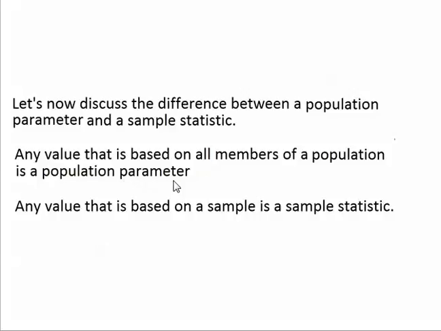Well, it's really just statistical jargon. In statistics, they decided that they wanted to have one word for a value calculated from a sample and another word for a value calculated with data from an entire population. So don't worry about why this one is called a statistic and why this one is called a parameter, because they are pretty much just sample statistics and population statistics. So let's look at some examples.